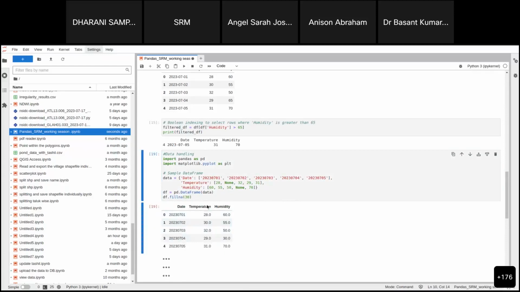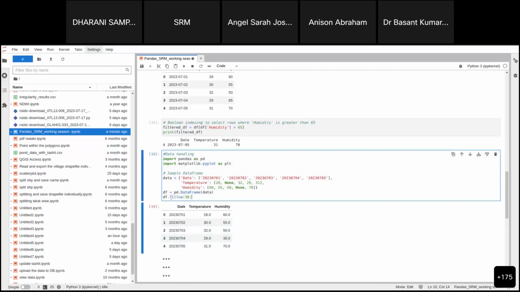See here that the temperature value on 2nd July is filled with 30, and also the humidity value of 4th July is filled with 30. Here it shows null, but here it is filled with 30.